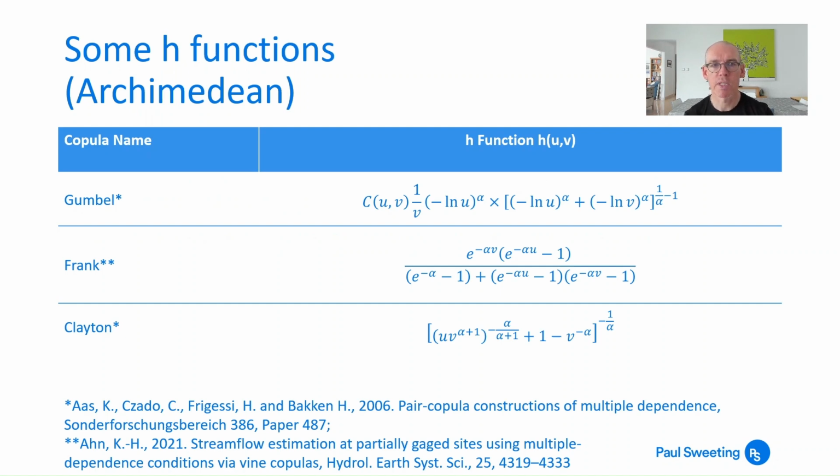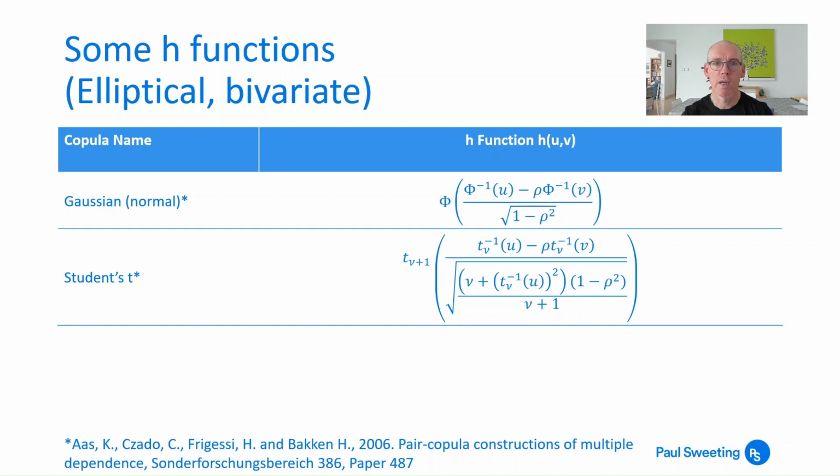And this is what some h functions look like, which I have not worked out myself. I've taken them from papers that others have written on this subject. And you can see most of them are reasonably tractable. I mean, the Gumbel one isn't the nicest because part of it is already a copula distribution function, so you need to take that into account. And again, for the elliptical functions, bivariate ones, which are the ones we'll be using, again, it's relatively straightforward. Even more straightforward if someone else has actually worked it out for you, but this is what the numbers look like.